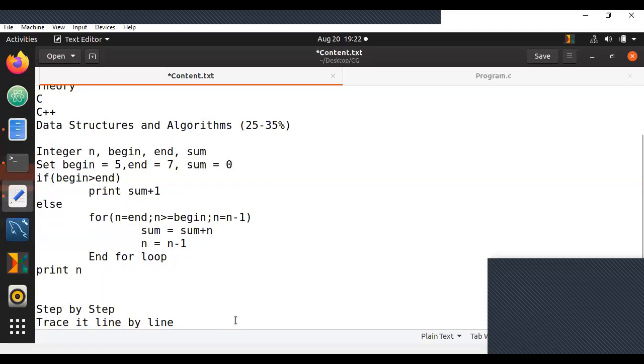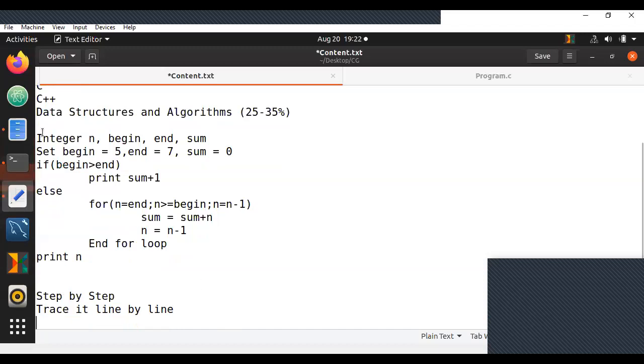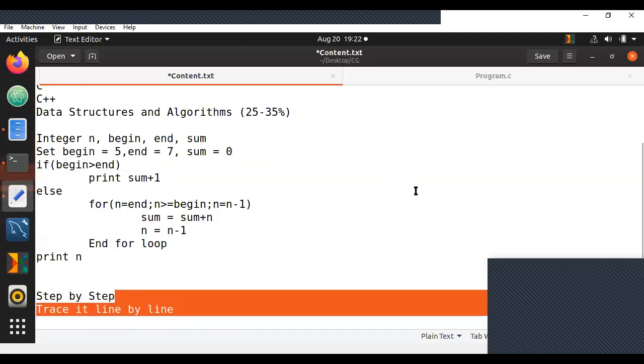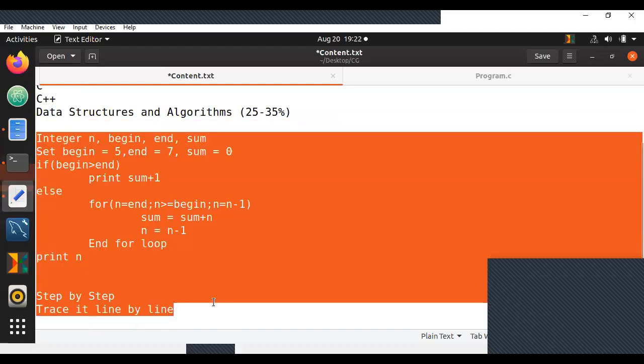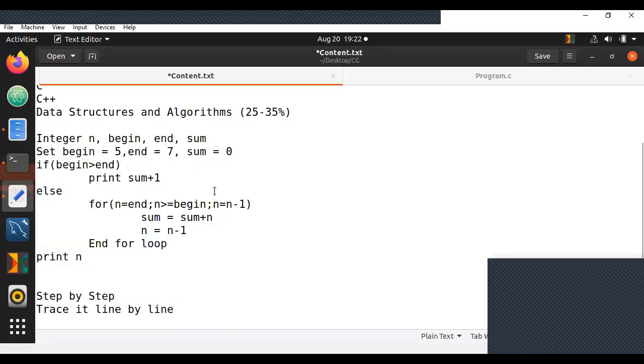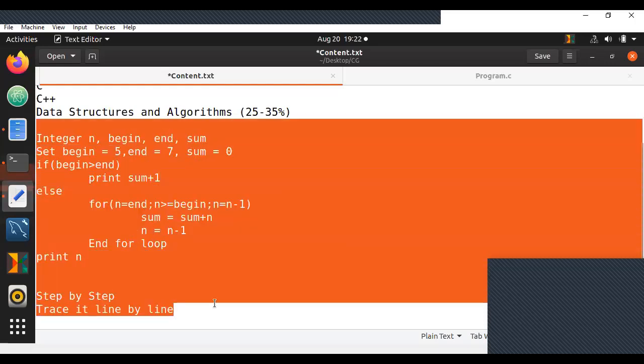If you find it difficult to keep variable values in your mind, take a paper and a pen, and start writing them separately on the right side or something like that, so that you can keep a copy of it. That will at least help you remember something from a previous loop or a previous case. In a test, if you're quick enough, you can trace it easily. But if you don't have practice in tracing, then it will always become difficult. Once you keep on tracing a few programs, you'll be able to practice these.